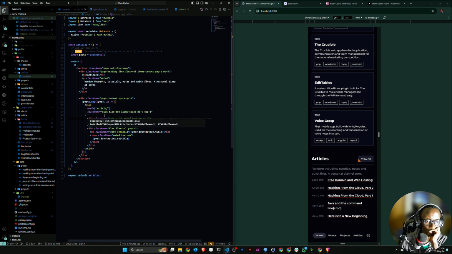So I have the width on the date, but no width on the other section.